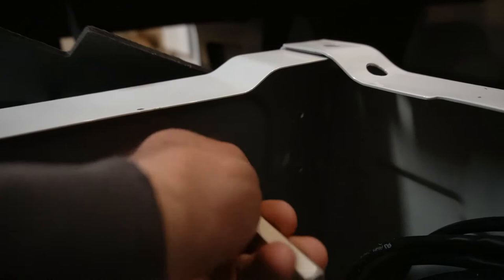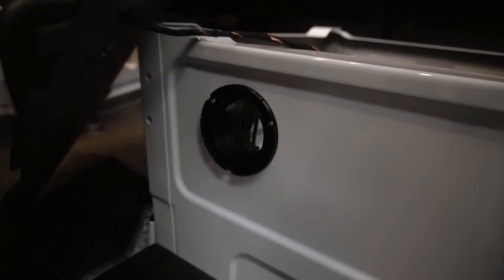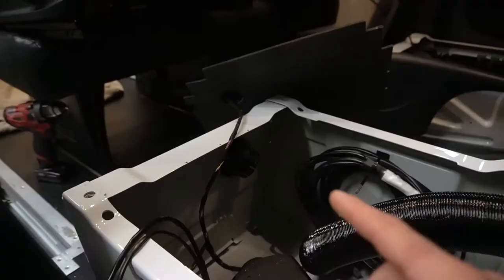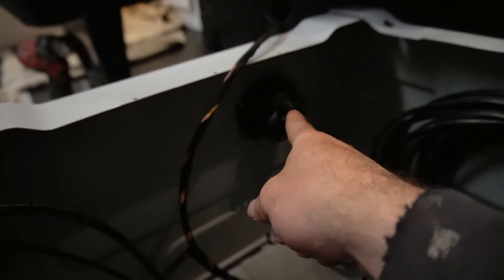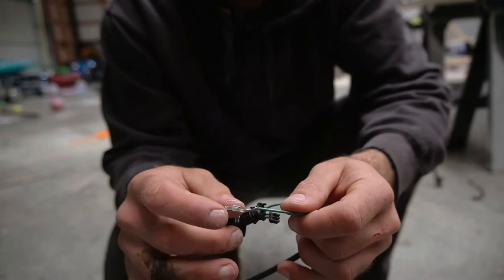So I've got my hole for my exit. So I've got that installed. So I pre-drilled some holes, and then I used some small sheet metal screws. So you can see it's there. So now I can attach that. I can pop the little louver vent on now. And if I didn't mention, in order to drill that hole, 2 3/4 works best. So for the fuel pump connection that you have to make, you need to add these crimpers on here.